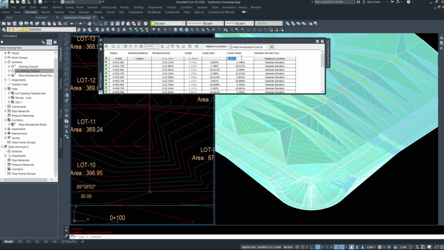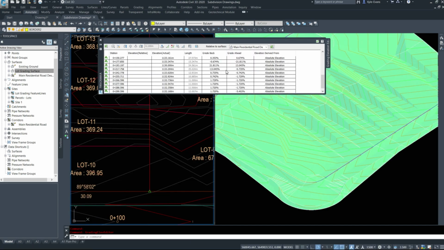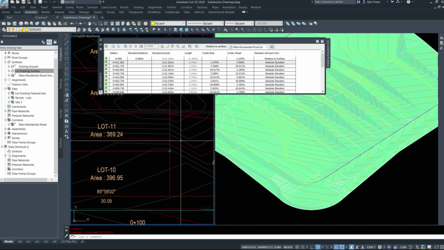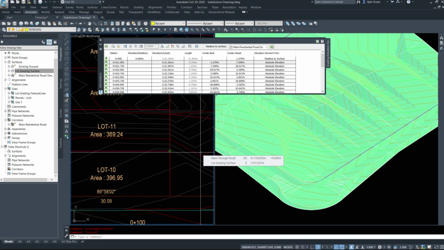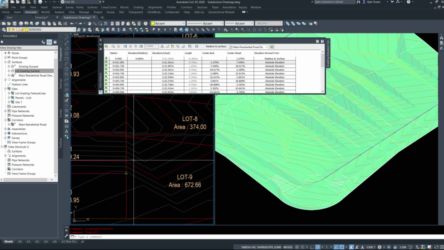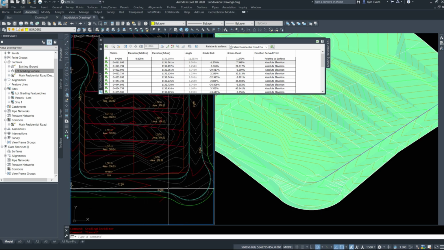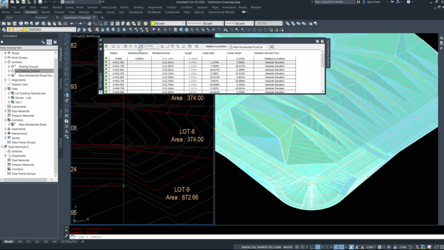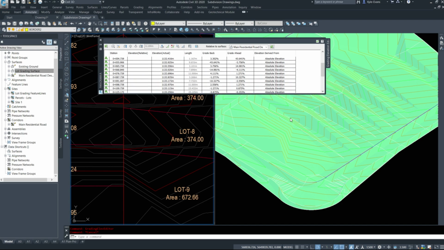So if I come in and I just try making this 1.27, that one goes to 7.5%. So that's still 7.5% to this spot here. So there's quite a bit of back and forth on this. It's not super simple, but it's not super complicated either to try and make these slopes work. Now, I guess the low points here, 1.27 doesn't work for that. So what I'm going to do is select this point and drop it a little bit and just see what this is updated to.